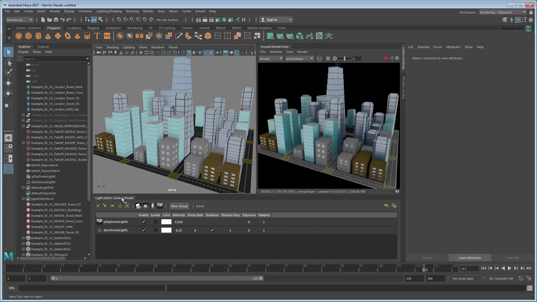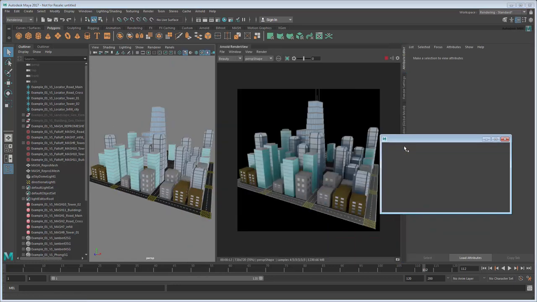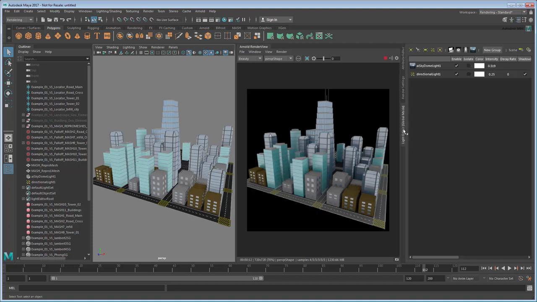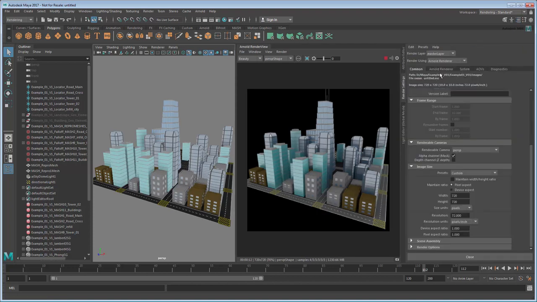Start by dragging the Light Editor tab to where the Render Settings and Attribute Editor tabs are. This places it in the same group. This simplifies things even further, since we don't need to look at the Light Editor, Render Settings, or Attribute Editor all at the same time. However, it still gives us quick access to them, like if we wanted to add an environment to the render.